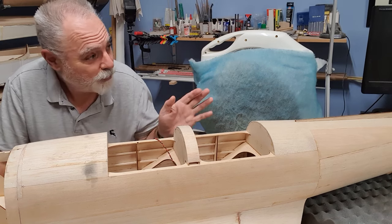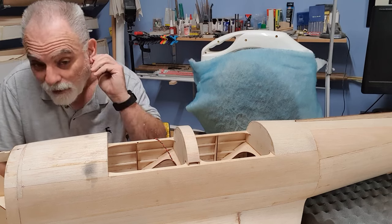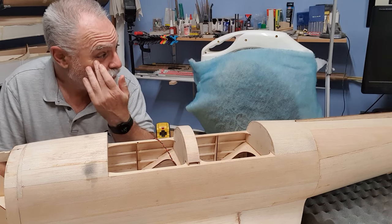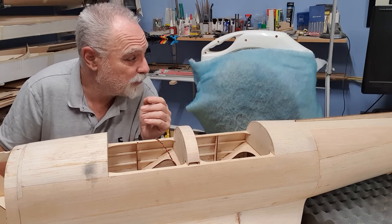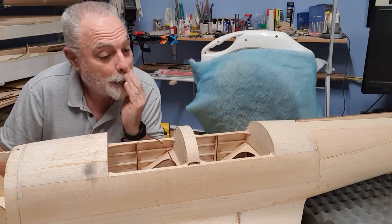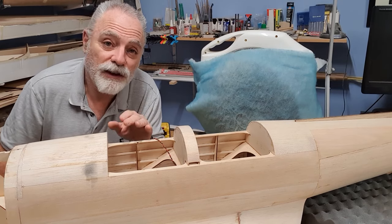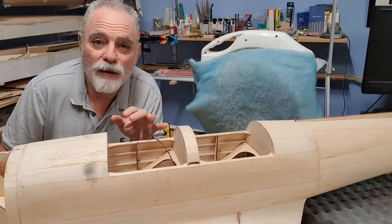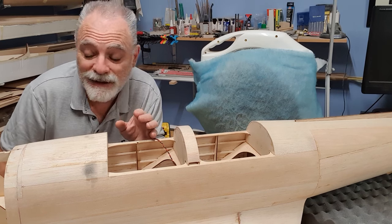As you can see, the fuselage is blocked out mainly. We're going to just finish off the wing fairings, which were where we finished the last video, video number 40 I think it was. The wings are covered, the cowl is made, we're well into the build now. So in this video I'm going to look at just the front wing fairing on one side, which I haven't done yet, and I did the other side previously but I didn't show you how I did it.